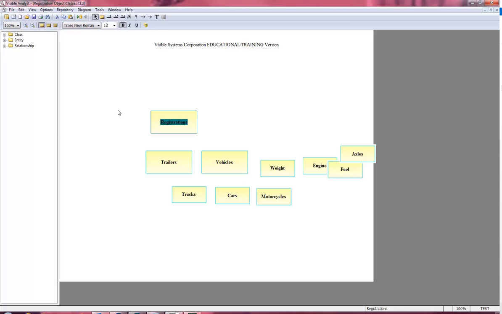Click the first line choice on the diagram toolbar. This establishes a relationship between the classes because the first line type icon is selected. The default cardinality is 1-to-1 and 1-to-1. Draw a line from Registrations to Vehicles. And again, it wouldn't hurt to go ahead and look on page 142.